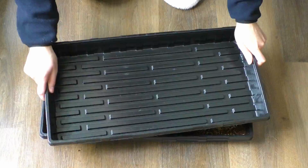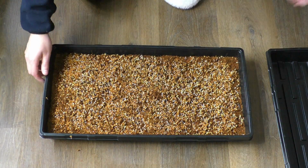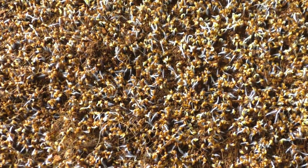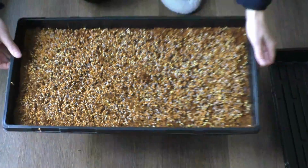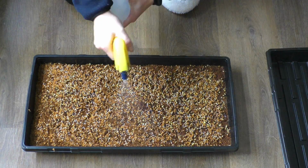Day 3. Carefully remove the top tray and tap it onto the bottom one to remove any seeds that might be stuck. All the seeds started germination. There are also hair roots coming on the seeds. This is not fungus. Now the tray goes into blackout.